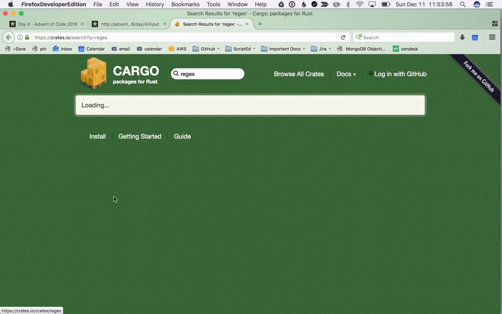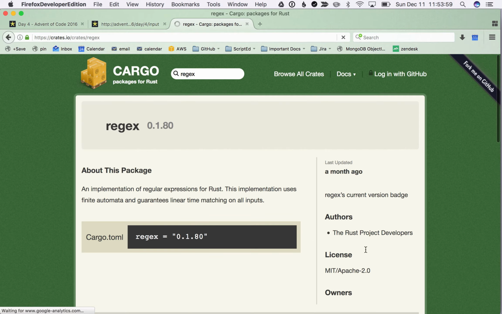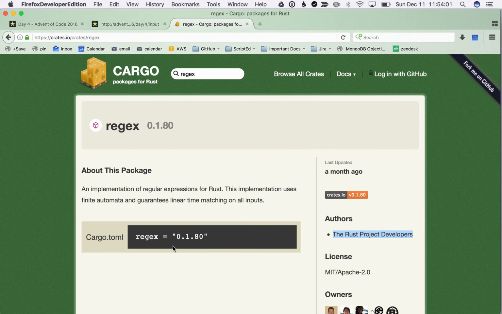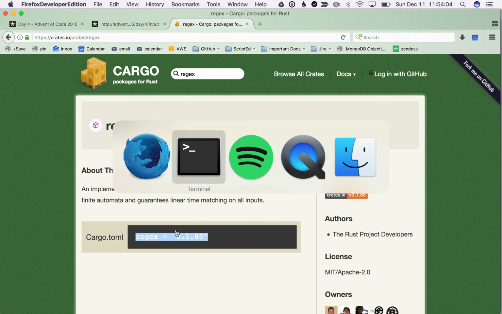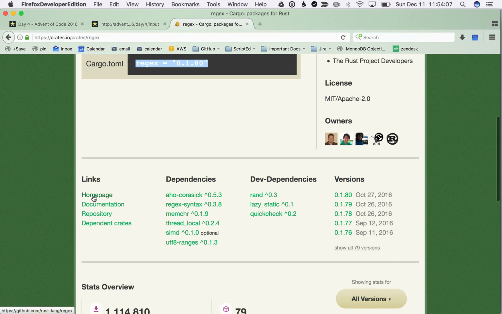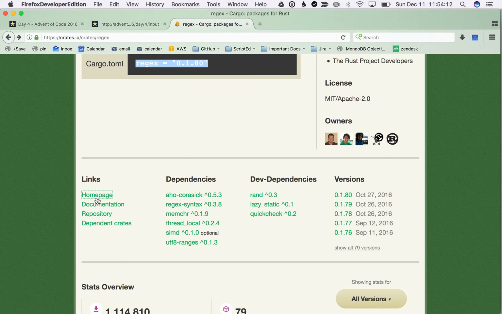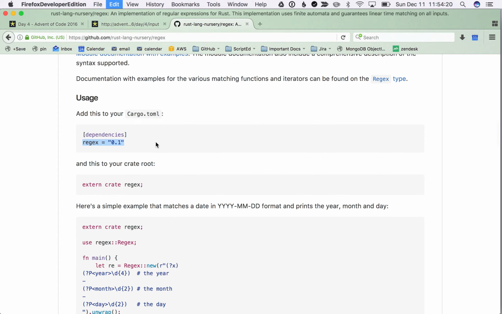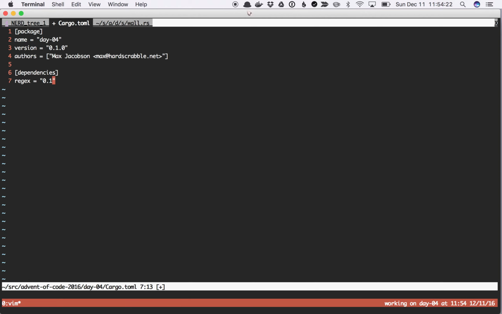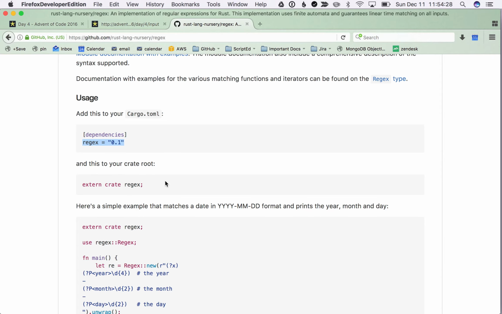There's a nice package called regex in the crates package manager, which I think is made by the Rust core team, but it's not part of the standard stuff anyway. Let me go to the homepage. Yeah, so it's part of the Rustlang nursery. Ooh, that was interesting. When I hovered, it just says it's Rustlang/regex. When I clicked through, it got redirected to Rustlang nursery. Okay, yeah. So let's try adding a dependency. Interestingly, regular expressions aren't built into Rust, but they are available. So this is how you can use them.